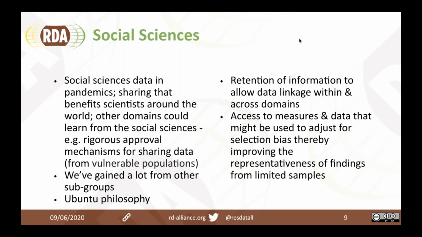Similarly, the social sciences have done a great deal of work on representativeness of our data sets. And again, several of our presenters talked about many of the methodological limitations that are particularly plaguing us during COVID-19, because we're collecting data fast and not under optimal conditions so that we can have the ability to generalize to populations, for example. But there are statistical corrections that can be done, but those things require access to measures and data that can be used to make those adjustments. So one of the more unique contributions of the many contributions of our subgroup was to tackle that issue head on. So with that, I think that gives you a flavor for the social science guidelines. I will turn it back.